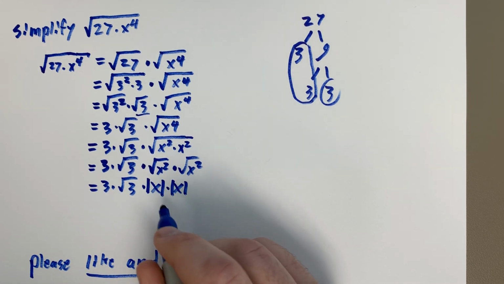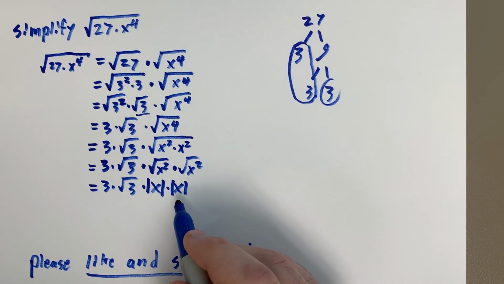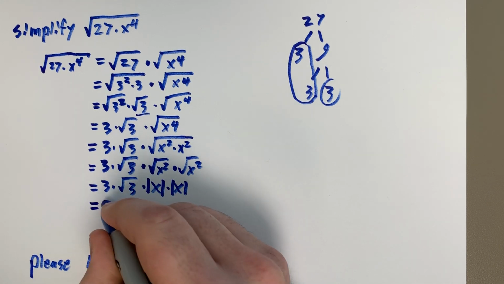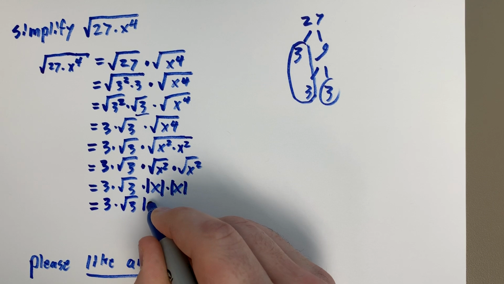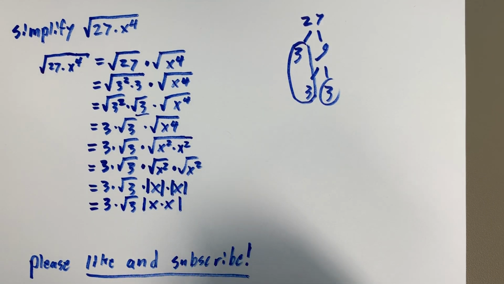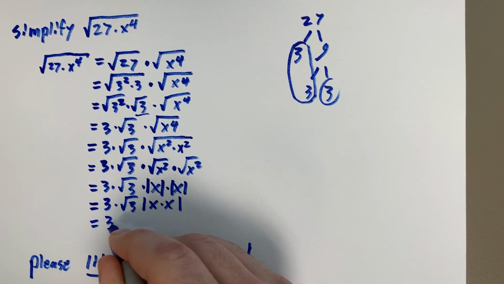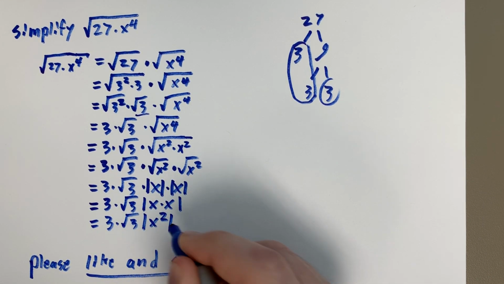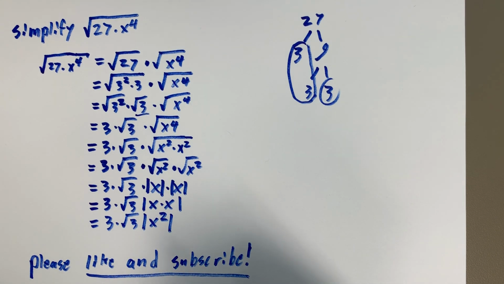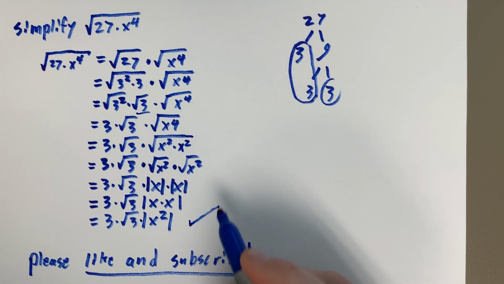So no matter what, you plug in a negative number, you're going to get the positive thing out. So when you have two absolute values being multiplied together, those absorb into one another, i.e., it's just going to be the absolute value of x times x, or if you like, 3 times root 3 of absolute value of x squared. Okay? At this point, you can drop the absolute value bars. That's perfectly fine, because you're squaring anything that you could possibly plug in for x. But at this point, you could basically call this problem complete.